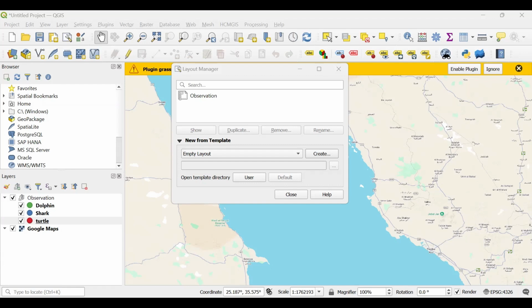Yeah, we can change to 200. So increasing the number makes the layer zoom out. So now we have the view of the Red Sea. And if we do so more, like this, we have the view of all the world, I mean Africa and Asia, and you can do whatever you want.